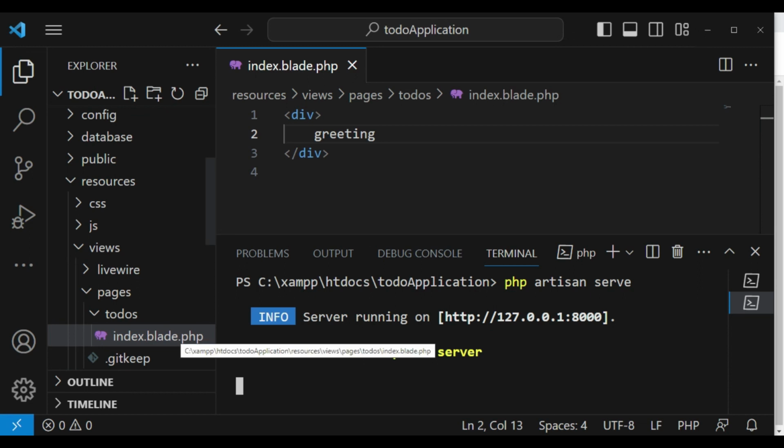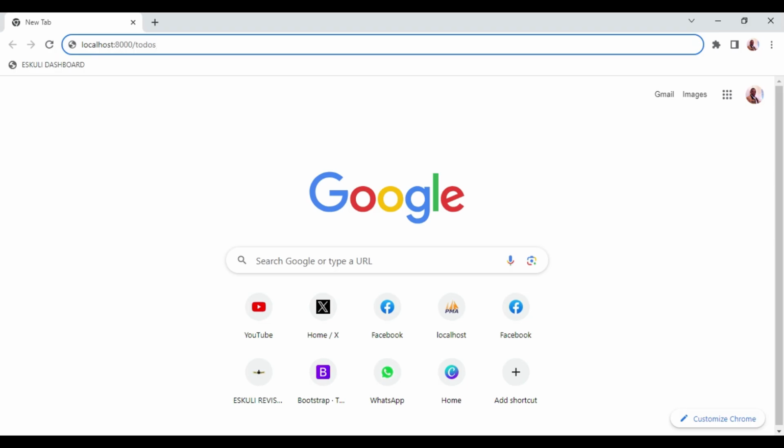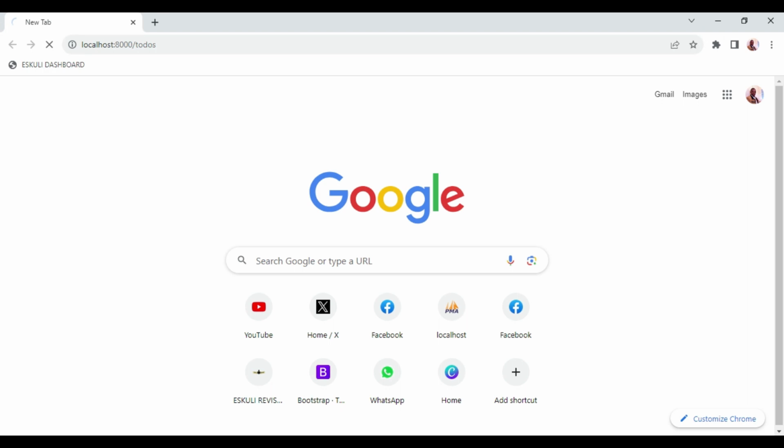For example, the index file will just be found in to-dos, and then for the edit and view and all those other files, you just attach something in front of /to-dos and then it will be able to get you that. Now, when we launch this, as you can see, we have greeting. So meaning we are actually launching the real page that we are supposed to launch.